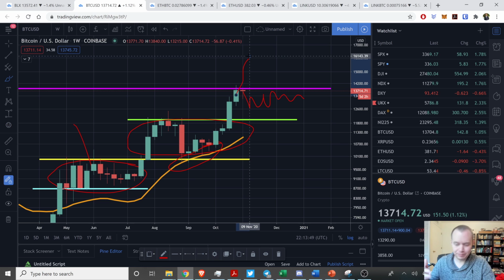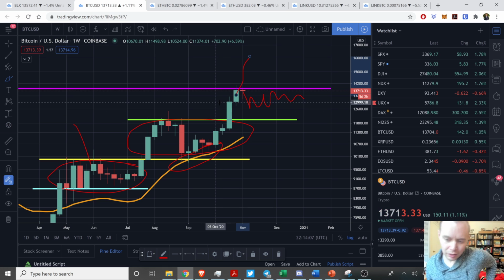So for all intents and purposes, from a multi-year bull market point of view, it's better to establish support at key levels on the way up, so that the corrections, whenever they do come, and they will come, won't be quite as bad. In the last market cycle, all the corrections from the bull market were between approximately 20 to 40%. The only one that was more than that after the bull market had started was the final peak, where it was over a 50% drop, and it went below the 20-week moving average.